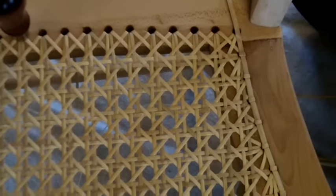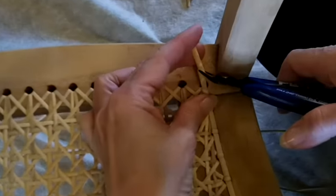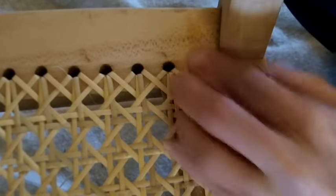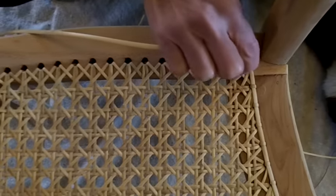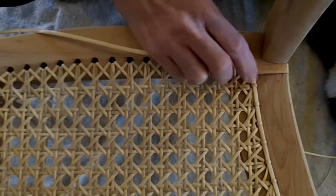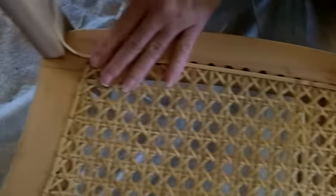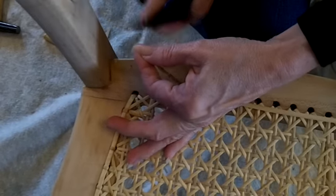Okay, I've bound the entire chair. See how flat the edges are around the corners. And I'm going to cut this off a little bit on an angle. And I'm just going to tuck that down into the corner there. I'm going to cut off the remaining strip in the back by sticking an edge of it down into the corner. And then I'm going to measure over here and just cut that off there.